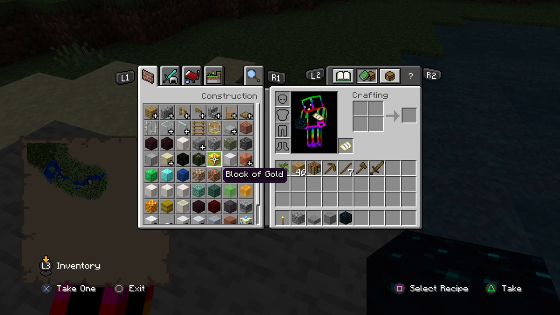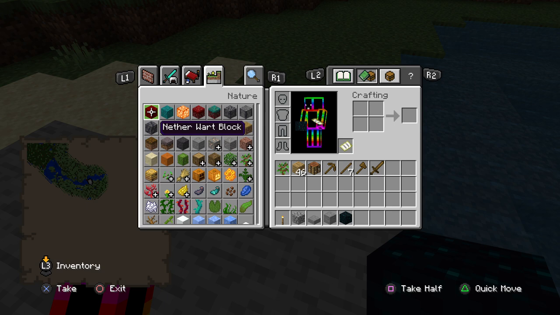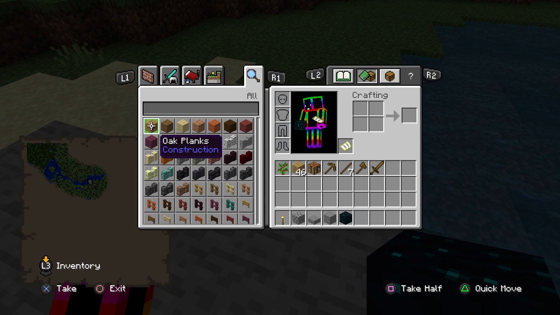75 7. Block of tab 6 of 120, oak plank, stick 8 of 1, leather cap 8 of 103, leather tunic, stick. Nether wart block. 8 of 133, oak planks 9 of 127. Okay, and deepslate brick stairs.